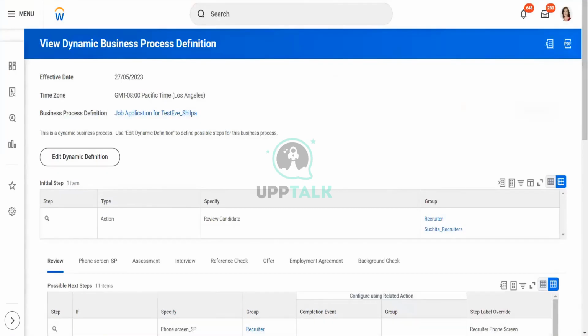Most of the time we get this ticket: the recruiter is not able to move them to the next stage. Sometimes they skip a task and then they cannot move the candidate from offer letter to the hire stage. Most of the time they get this error. If we cannot move, you have to check the next possible steps of your job application BP.